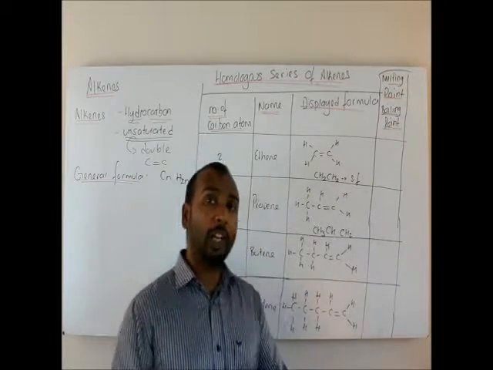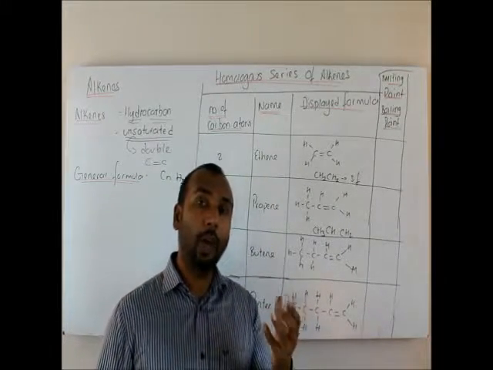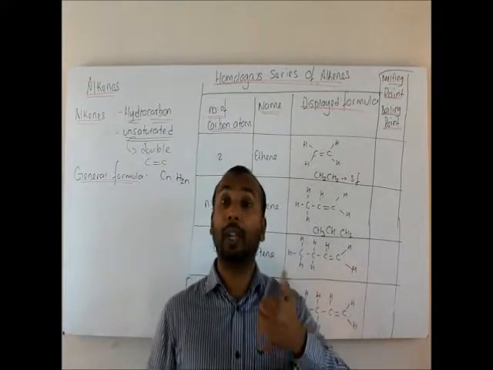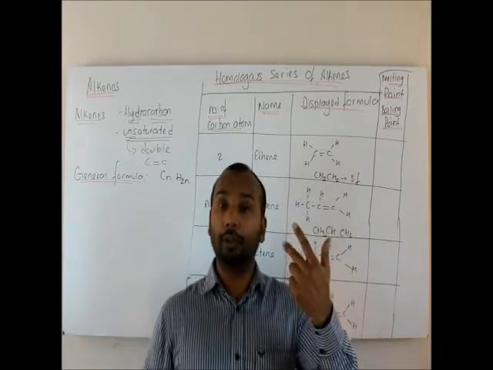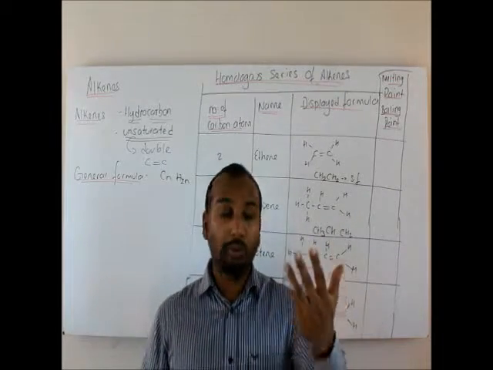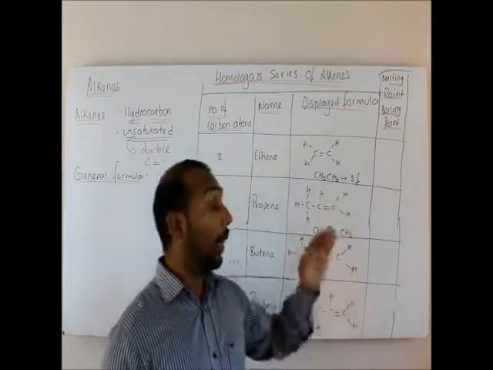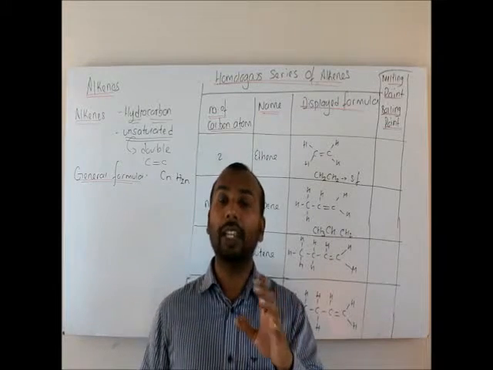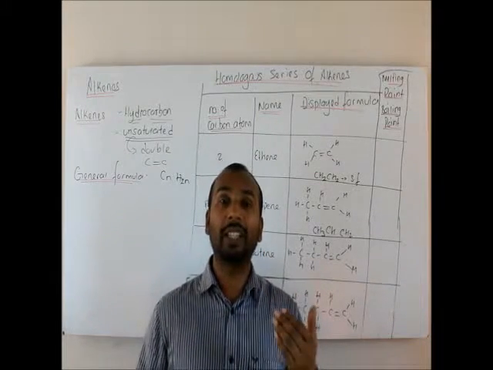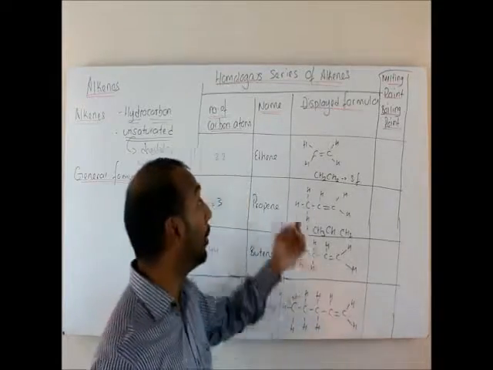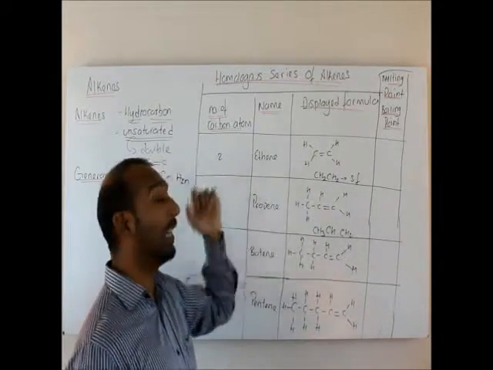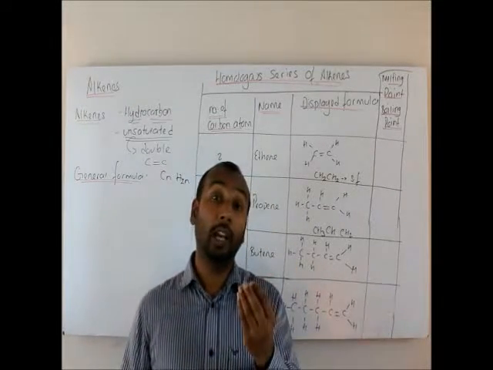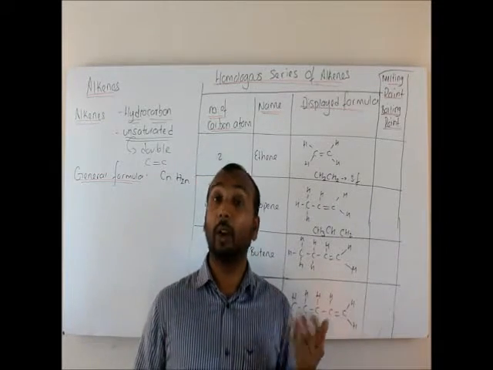Remember as well that alkenes, just like alkanes, are always going to start with a name, that is, the first member will have the name starting with meth, second eth, third prop, but, pent, etc. In alkanes, as well as alkenes, they start with the same name. However, the difference is that in alkanes the name ends with ane, whereas in alkenes it ends with ene. So it's going to be ethene, whereas if it was the second member of alkanes, it would be ethane. So this is one important way in which you can, just by the name, know if it is an alkane or if it is an alkene.